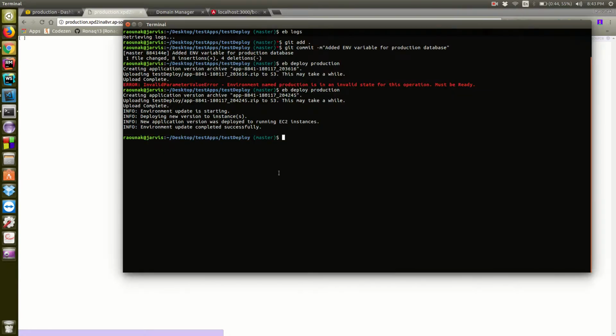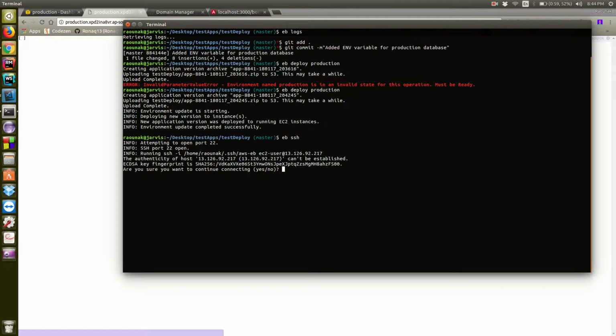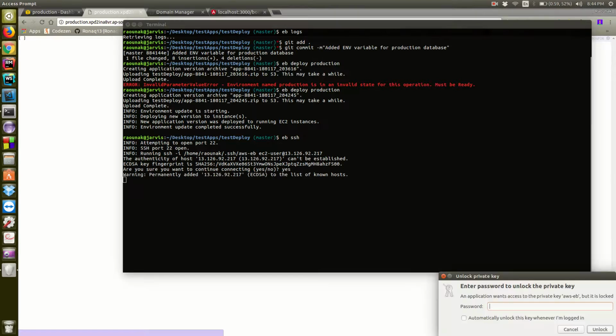Now we will SSH into our instance, make a record, and see the output. For connecting to the corresponding EC2 instance, which is connected to your Beanstalk, you can just do eb ssh. That's all, and it will connect you to the corresponding instance.